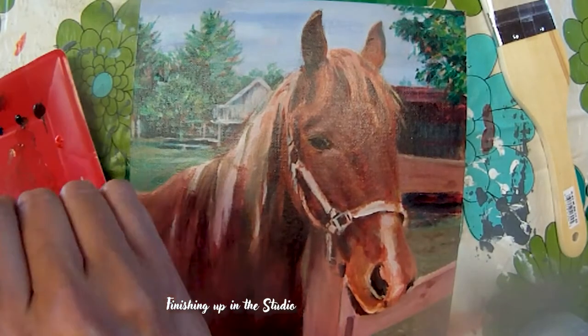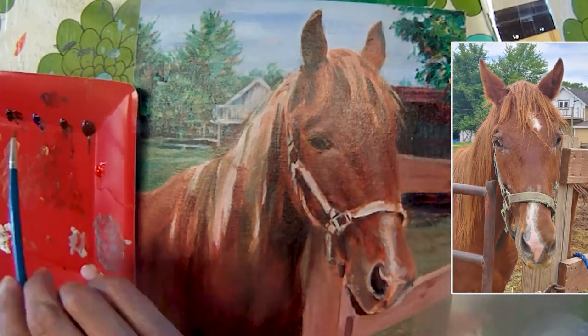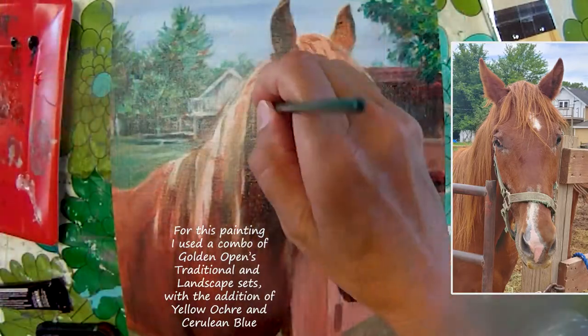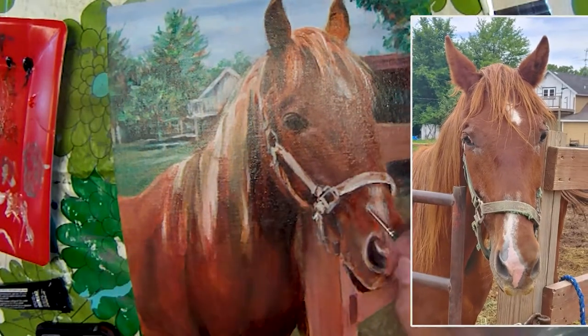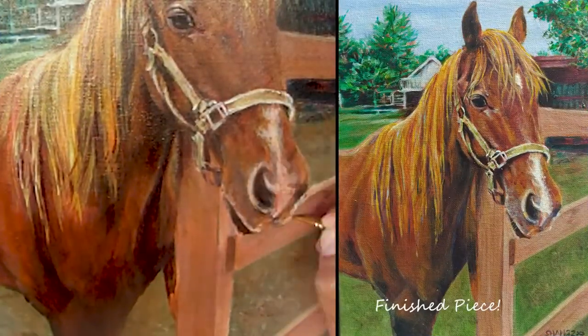I will finish up the detailing of my horse painting in the studio. I hope you will get a thrill out of the experience of painting outdoors and have your finished piece as a reminder of the fun you had. Please share your stories in the comments if you've painted or sketched outdoors — I think we would all love to read about your experiences. Thanks for joining me. Hopefully you'll tune in again next time. Have a fantastic day.